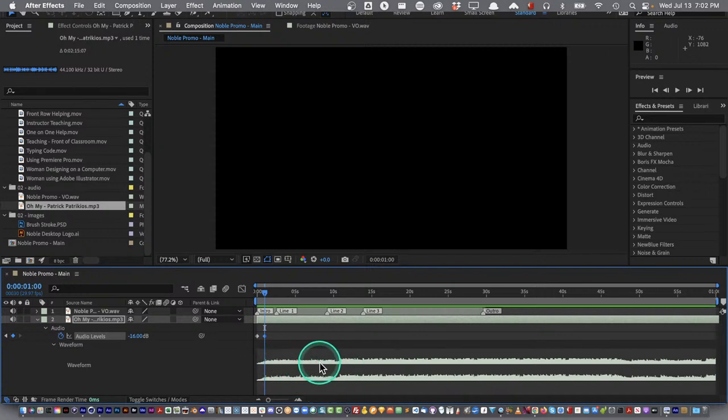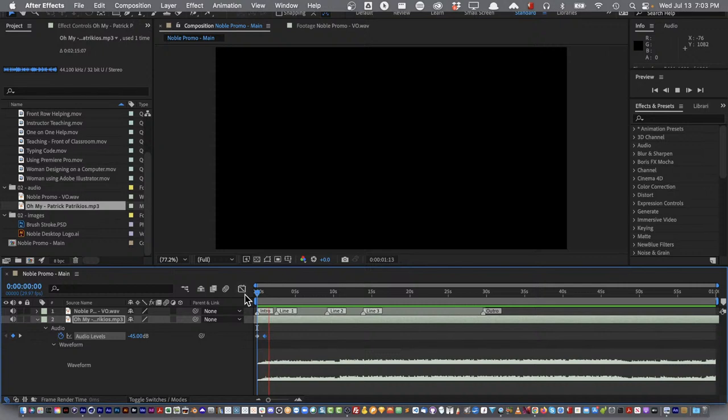Again, I can visually see that the waveform is adjusting. Design, code, and create at Noble Desktop with you. That's a little too high. Now, look, every time I do this, I have to go back to that keyframe. Because if I change this here, let's say negative 20, that makes a new keyframe. So when I have to manually animate this, I basically have to be very, very careful about where I am. If you're on top of a keyframe in After Effects and you make a change, let's do negative 20 now, it updates that keyframe. Anyplace else, it makes a new keyframe. Which again, is quite problematic.